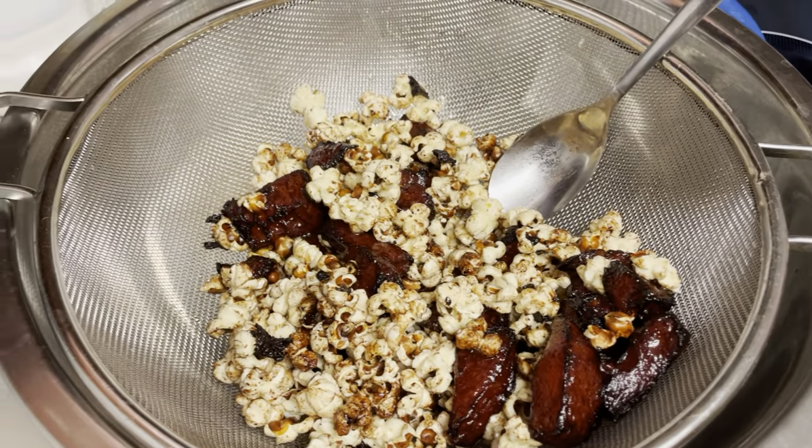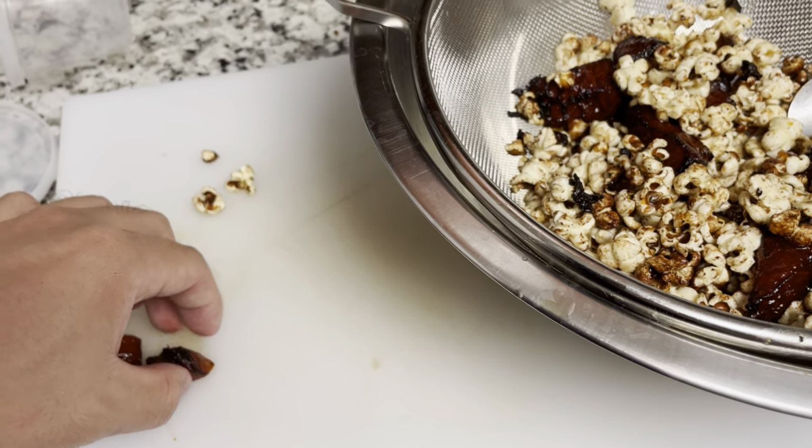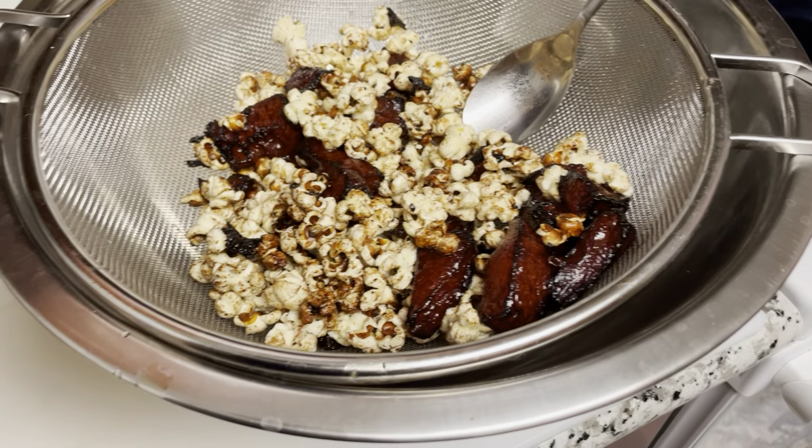It tastes like really bad popcorn. It's just bland popcorn, basically. It's not burnt or anything, it's just bland. Could it be worse? Yeah. It tastes like what it looks like, a caramelized yam or something. You wouldn't be able to tell that it was watermelon.